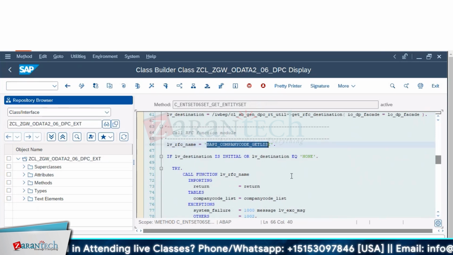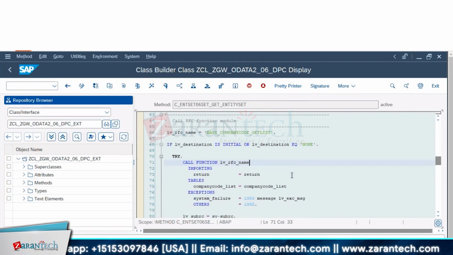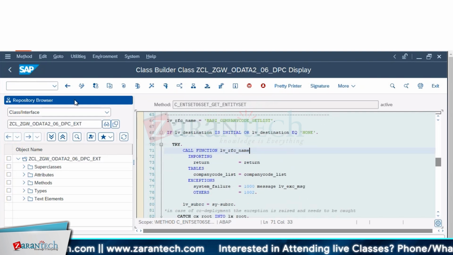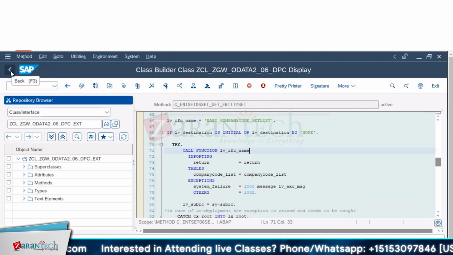The system is actually calling this BAPI and executing some code. Whatever response it gets is directly mapped. So all this code is automatically generated. Even when you write this manually, you will do similar things in your own custom coding. But this method is implemented with the required logic, and not the remaining methods. That's why we cannot execute the other operations. We will see how to do that. We will take a custom table and try to implement all these operations on it.